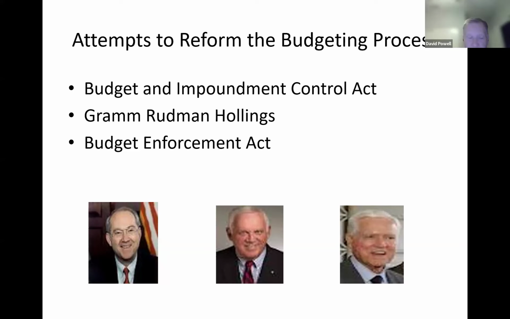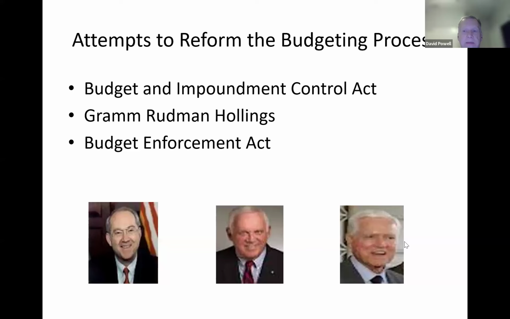Fast forward to the 1990s. So in the 1990s, we've had these two major budget reforms that have not worked. We are still not getting our budgets done on time, and we are still operating with deficits. So we end up getting this thing called the Budget Enforcement Act. The Budget Enforcement Act said instead of focusing squarely on deficits, instead we're going to focus on spending.